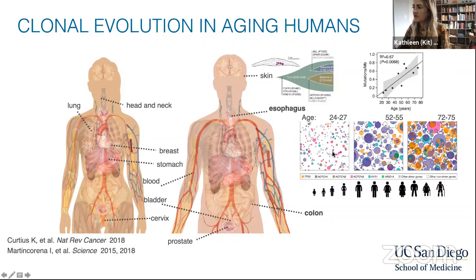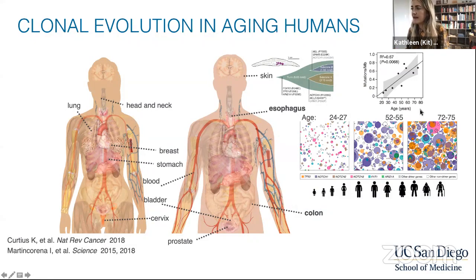These are arranged by age, and if you think of the esophagus as laying flat on a surface, the circles correspond to different clones that are sizes of cell populations that have that mutation. The colors are different mutations, and the size of the circle is the amount of tissue that carried that clonal mutation. You can see that there are many, many diverse types of clones undergoing this process of evolution in the human esophagus.